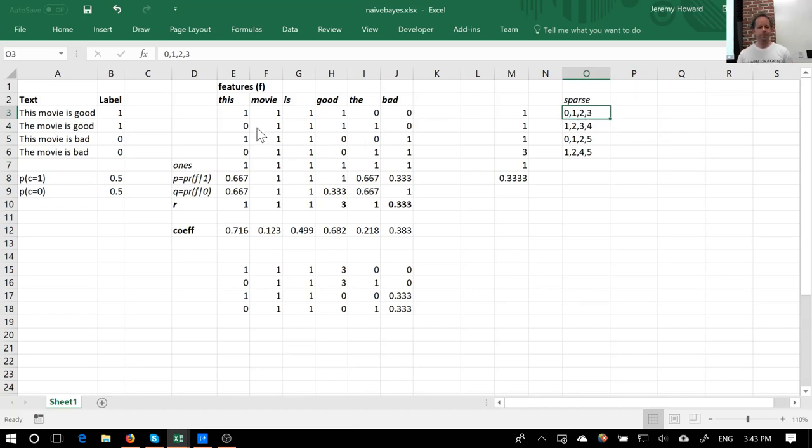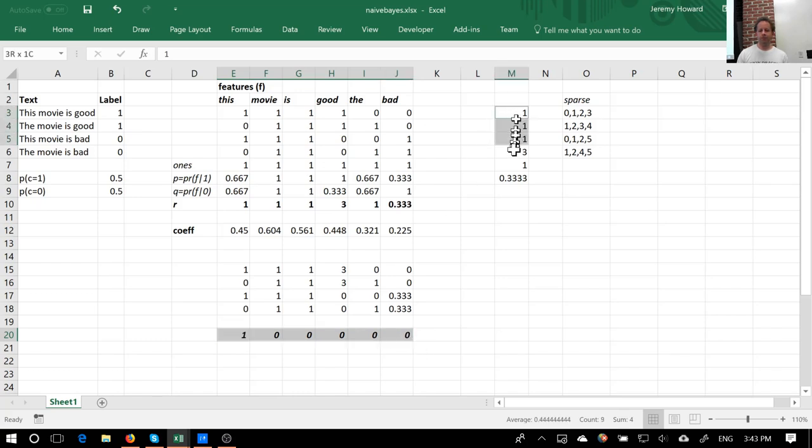So if you think about it, all this is actually doing is saying a one-hot, this is basically one-hot encoded. It's kind of like a dummy matrix version. Does it have the word this? Does it have the word movie? Does it have the word is? And so forth. So if we took the simple version of, does it have the word this? 1, 0, 0, 0, 0, 0, right? And we multiplied that by that, then that's just going to return the first item. That makes sense?